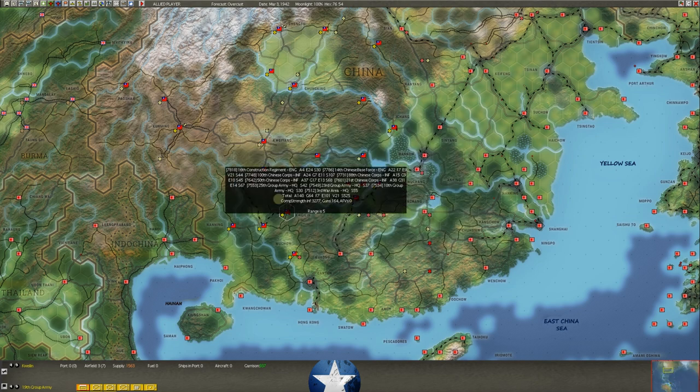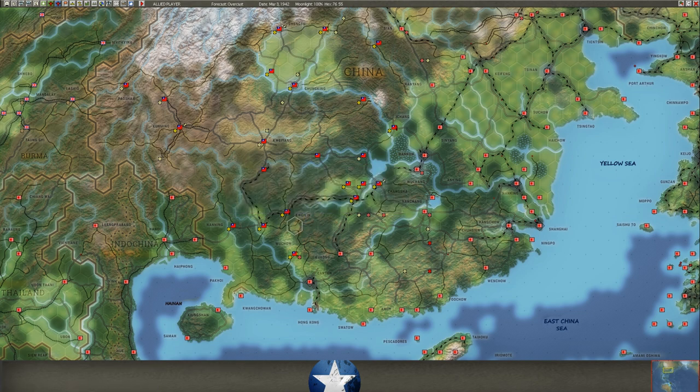And so, you know, it kind of limits how big of a force you can put in a place like Quilin, because ultimately you're going to run out of supply. We may have to have some rapid reserves here, or otherwise have some of these guys ready to go.